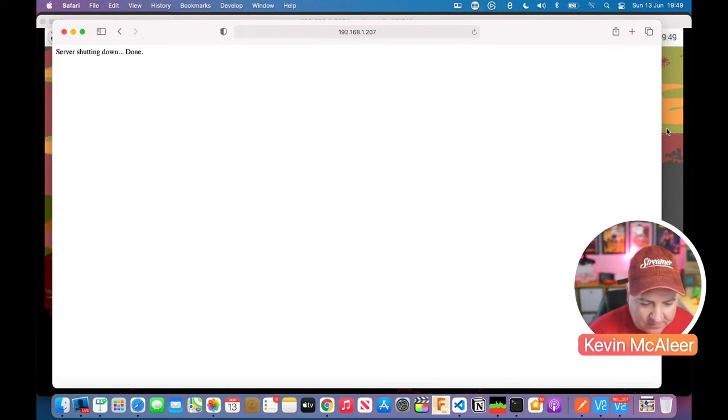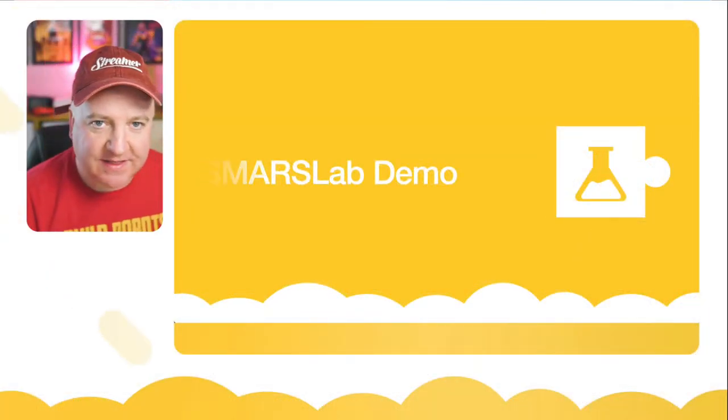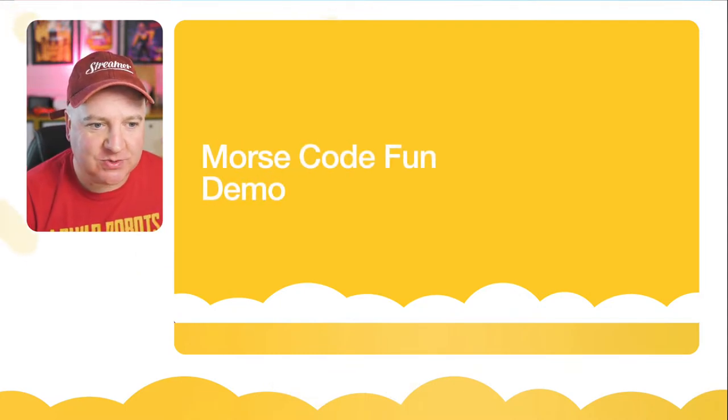So if I now go back over to that Raspberry Pi, you can see there that it's exited out. Okay, so that's the demo. That's it, the robot actually doing some stuff.